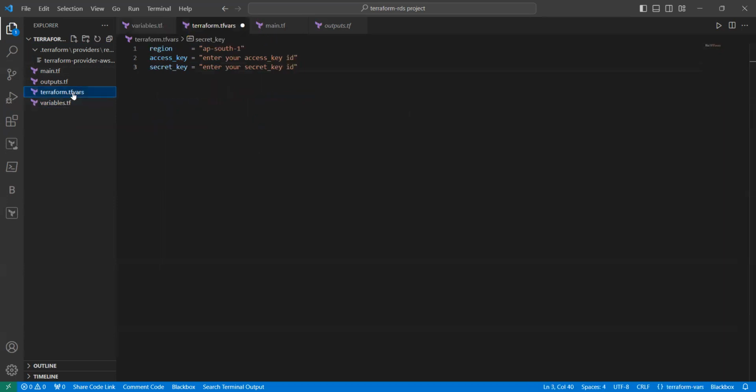Next, we have created the terraform.tfvars file. This file is used to set values for the variables declared in variable.tf. It allows you to provide specific values for your variables without modifying the main Terraform configuration files.